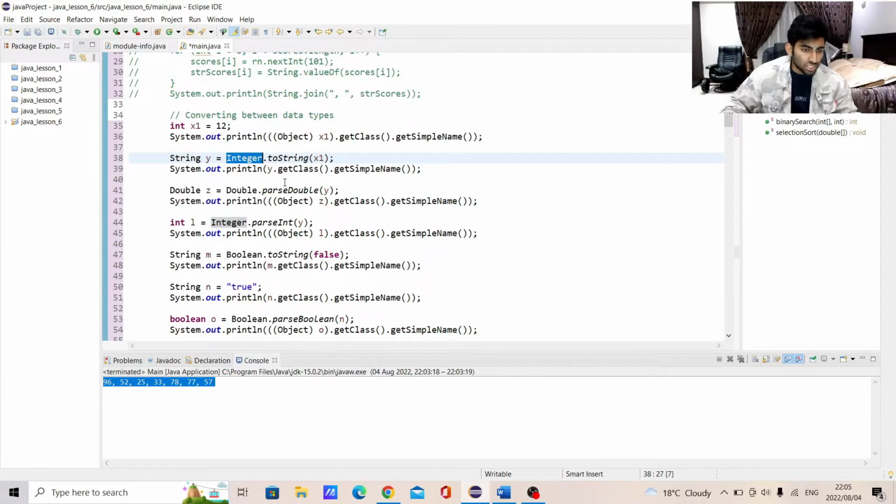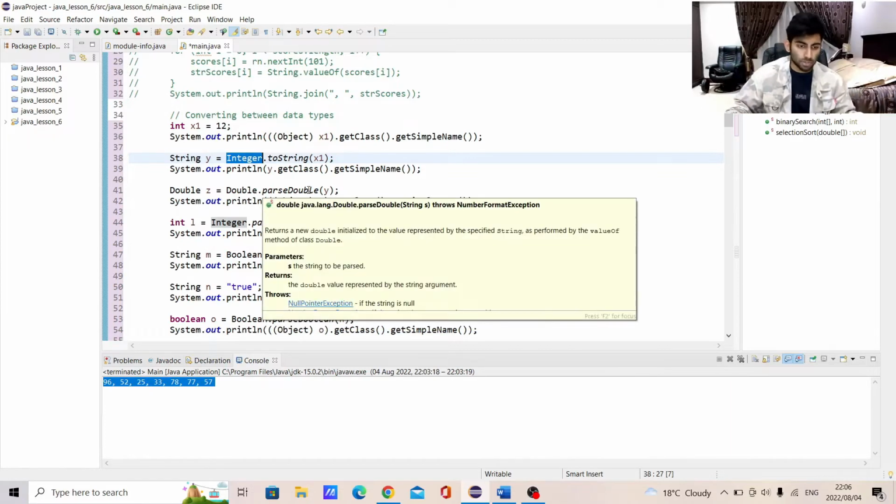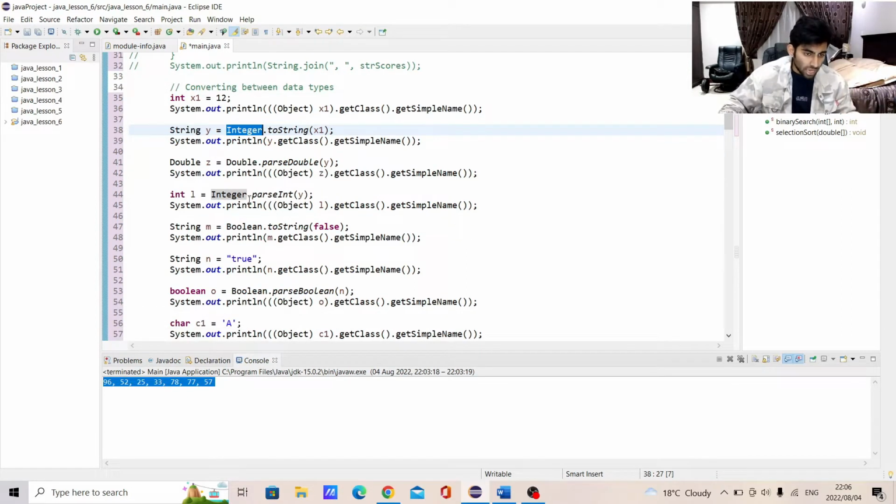And then there's actually a way to convert to a string. You must use toString, but to convert from a string to any other data type, we use parse. We basically parse the data type. So for this third value, we're doing Double.parseDouble y, which basically converts it to a double, not an integer. This time we're converting it to a double. You can do parseInt as well. You don't have to do parseDouble, but because we can declare it as a double, we're using parseDouble. And then you can do Integer.parseInt. You can see I've done it here.